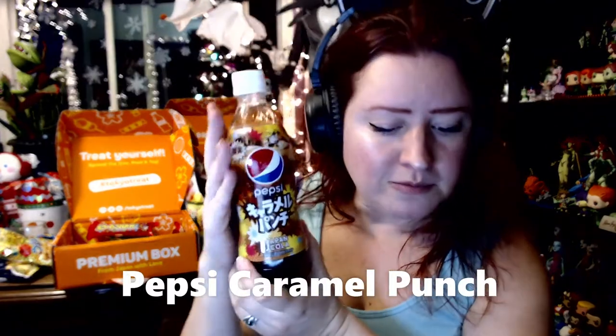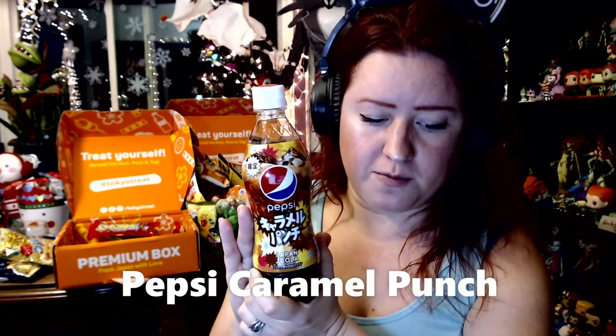Excellent, really good snack. The next item is part of the premium subscription — usually comes with a drink. This time it's Pepsi Caramel Punch flavor, a Japan exclusive flavor of Pepsi with a sweet caramel flavor and a pinch of salt to balance it out. I'm definitely going to be popping this in the refrigerator before I sample it. I'm also worried it'll be a billion calories since I've been drinking only diet soda, but I'll take the hit — it's really fun to try new soda flavors.